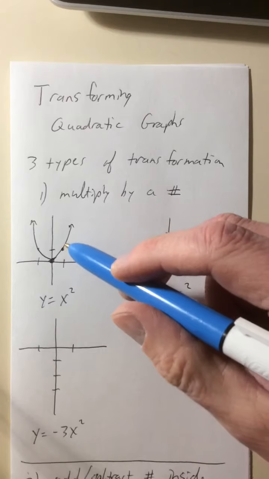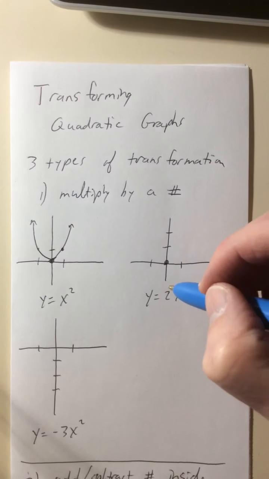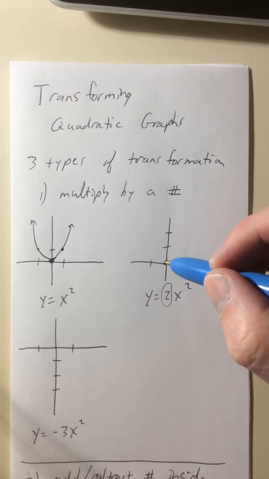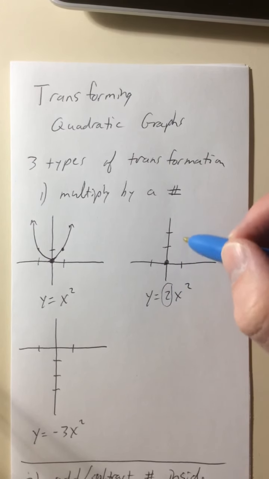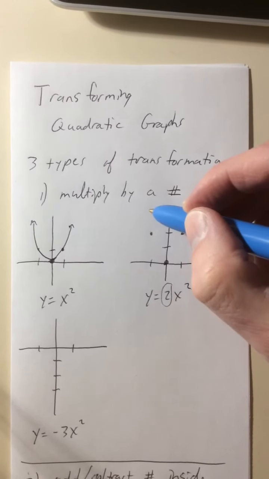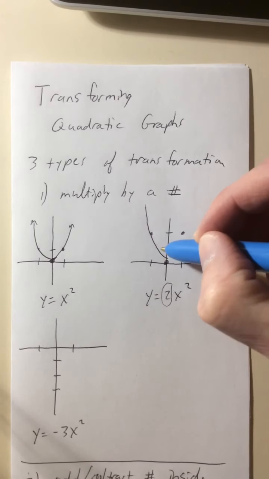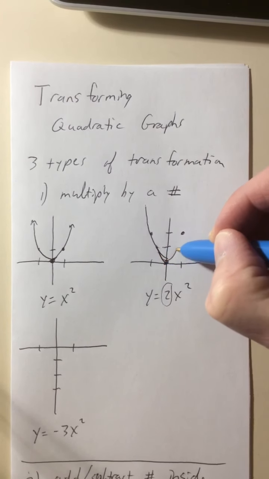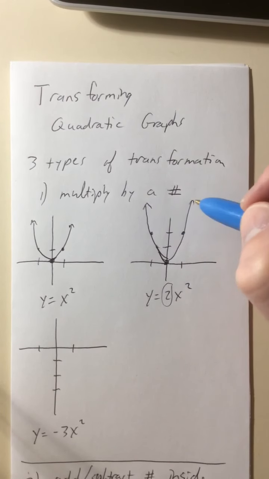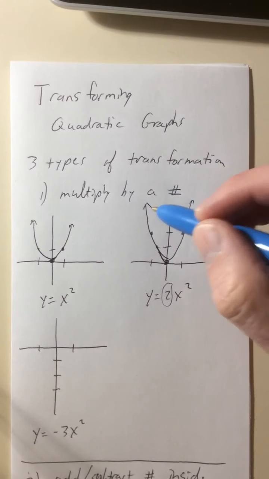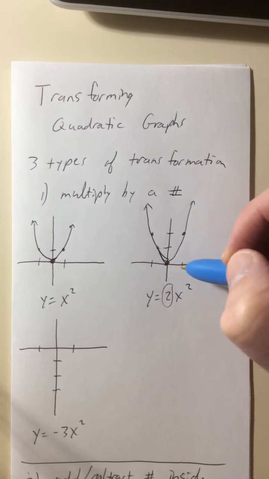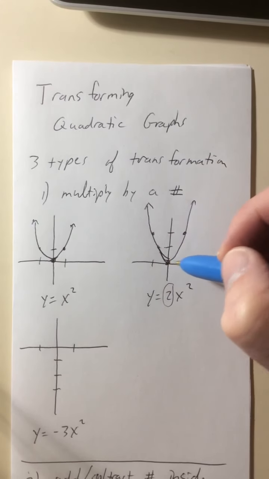And instead of going over 1, up 1, we're going to go over 1 and up or down that many. We're going to see the down part in just a minute. So we're going to go over 1, up 2. We're going to go over 1, up 2 on the other side because parabolas are symmetric. And there we are. We put arrows there to recognize that it goes on, up and to the right in this case, and up and to the left forever. So multiplying by 2 is just like the slope: over 1, up 2. It isn't exactly slope, but it's like the slope.